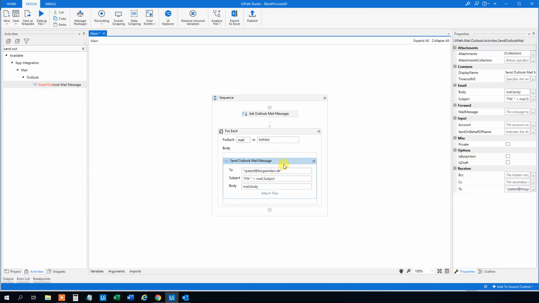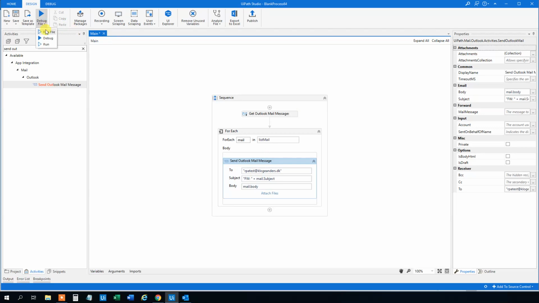So now we could actually send the mail. However, we could choose something up here, and if our mail was HTML, we could have this setting on, and we can choose BCC, CC, whatever. But those are properties that we will leave for now. You can easily Google BCC, CC, and you can set more recipients. So this one will just forward the 3 messages that we got here and send it to ourselves.